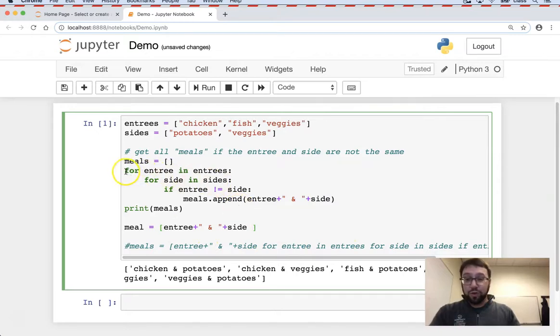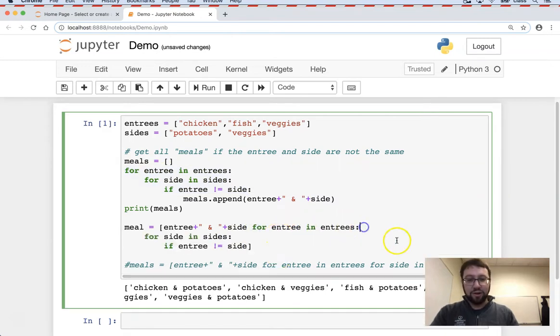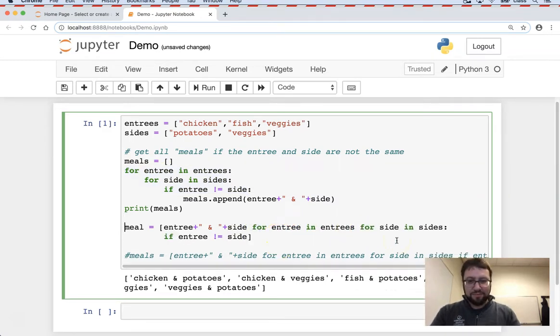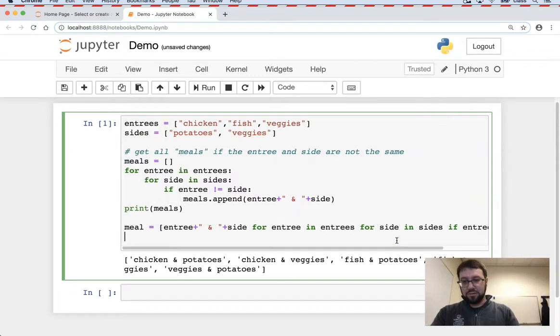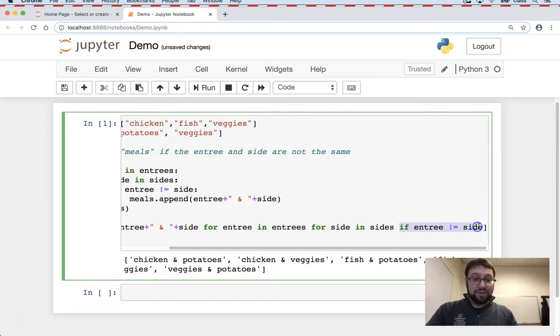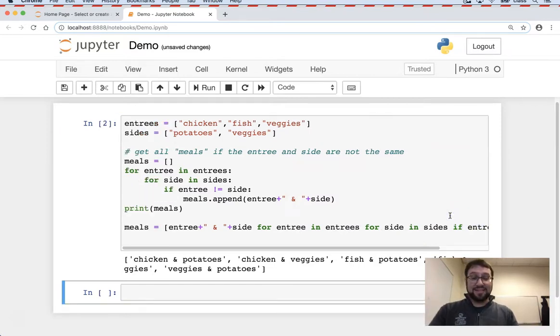I then have this series of loops, right? I have these loops, if. So I can just take that code, paste it directly inside of here, and then start deleting the white space. And then we're done. That's the whole thing. So my meals are going to be the entree and side for every entree in entrees, and then for every side in sides. I'm doing this nested loop by including a nested loop inside my comprehension that doesn't break anything. And then I've got that if statement as well, that extra filtering step that also occurs down at the end. And again, this produces the exact same result.